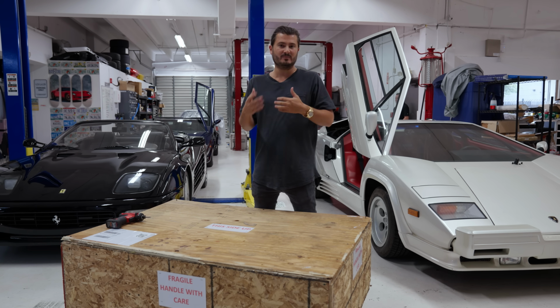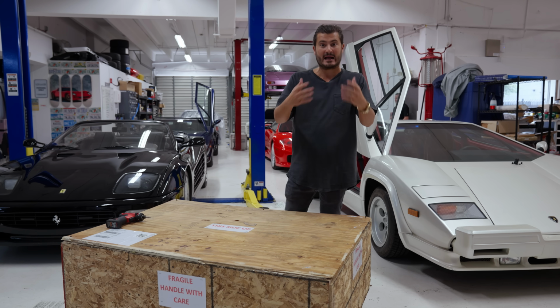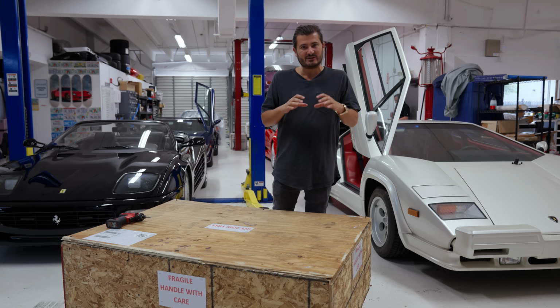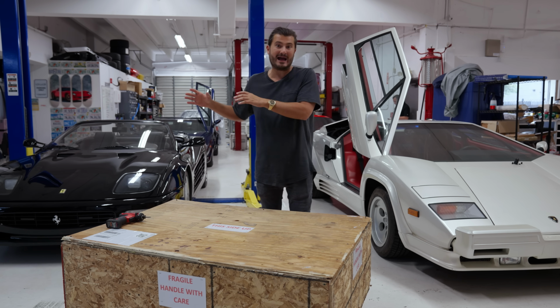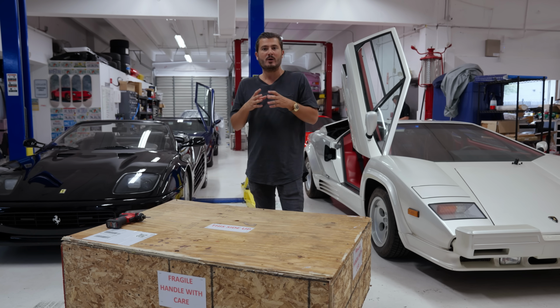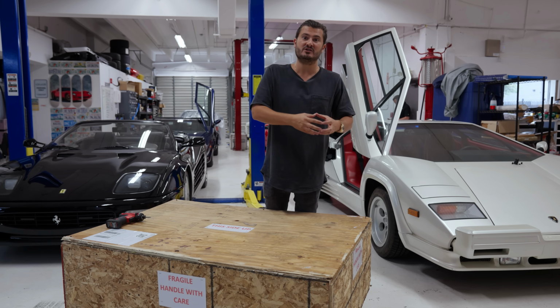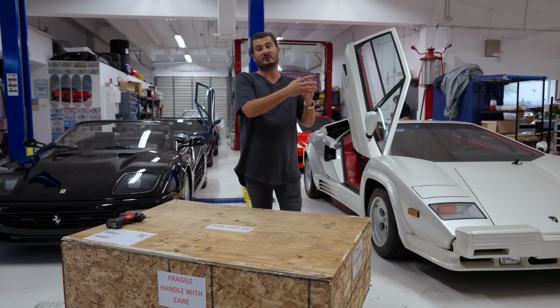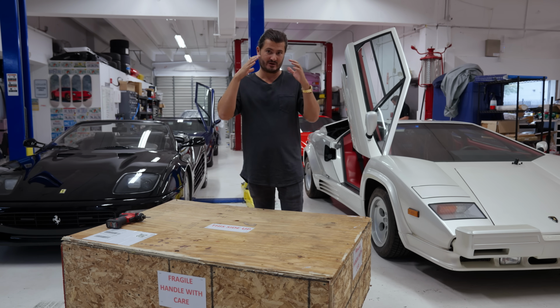And sort of remarkably, we found the car almost by accident. A good colleague of ours, Leo in Europe, reached out to us. And what's so interesting about this car, it was actually delivered as a brand new Diablo in Europe, and the guy drove the car and he enjoyed it without realizing, I don't think, just how famous this car was and how important it was for Lamborghini's history. And we don't have all the story yet.